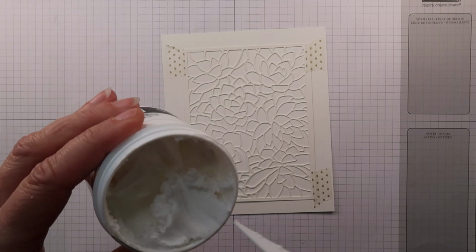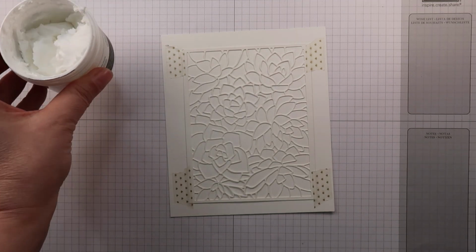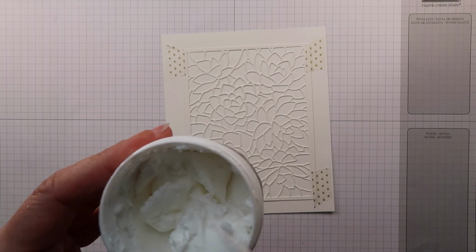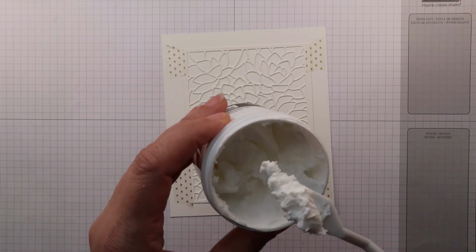And here's a little tip. If you put it aside, and if you're anything like me, you order something, goes over here for a while, and you kind of forget, oh, I've got to use this. So if it does dry up just a touch, you can take just a little bit of water and spritz that in there and mix it around, and it will make it like new.